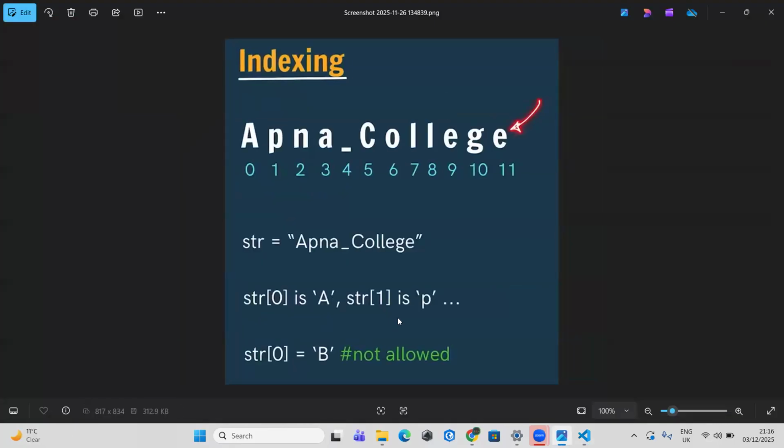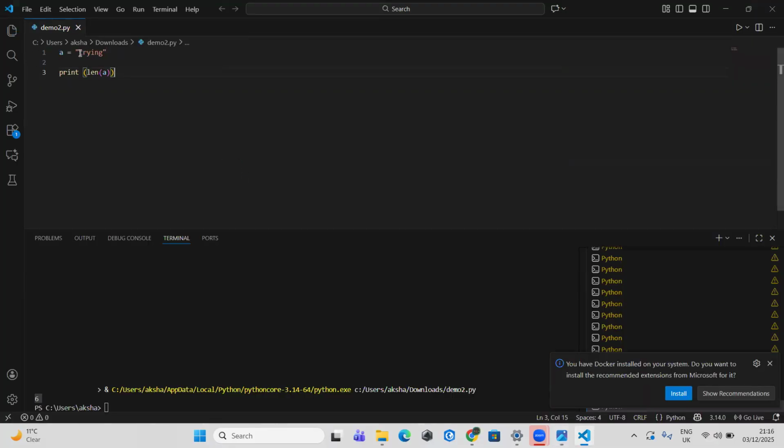After that, we talked about indexing. If you remember indexing, right? So if this is a word, maybe let us take this word only. In string, indexing is something where we give positions to each alphabet here. Anything inside a string is given a position. So we start with 0. That is always started with 0, not 1. So T is at the 0 index position.